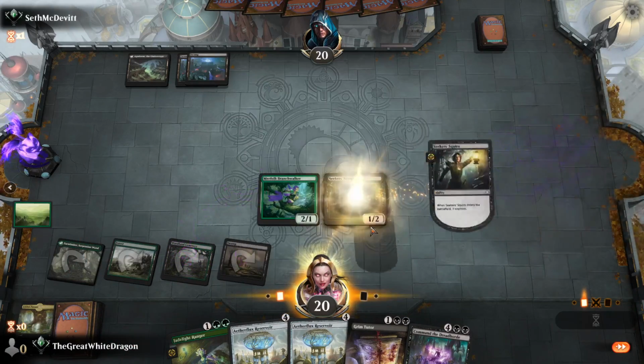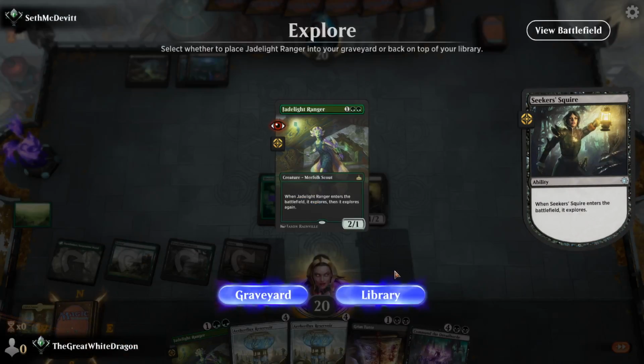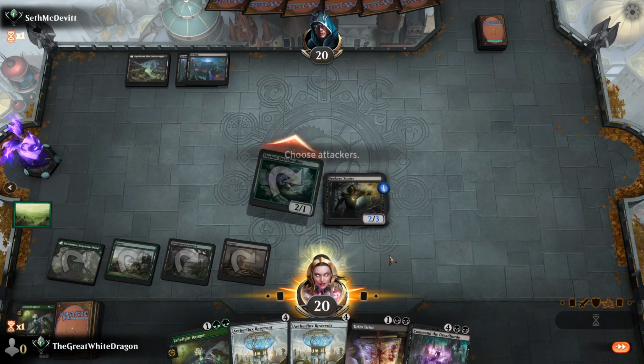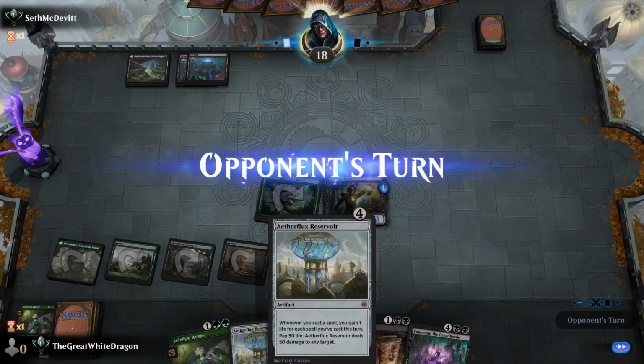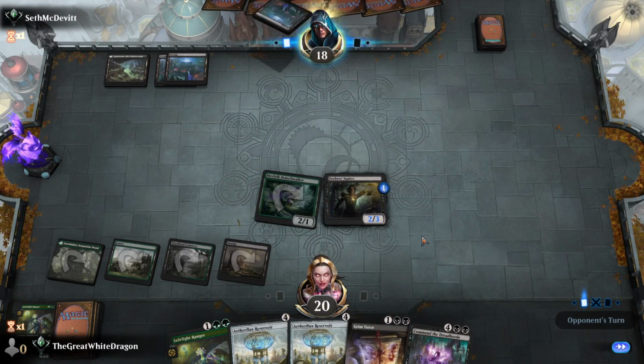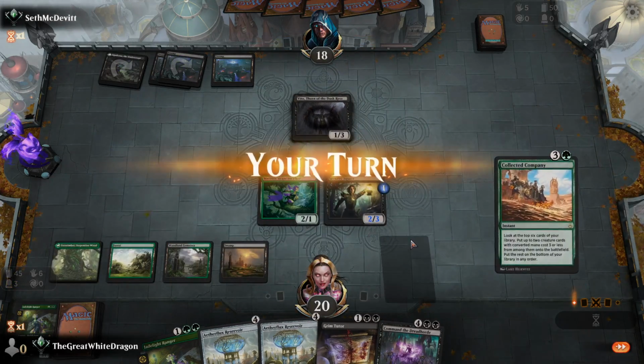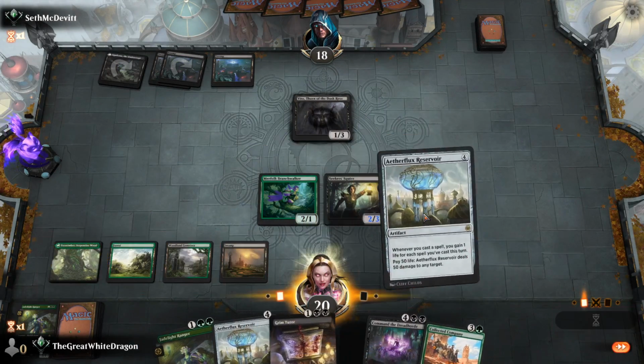Not sure what this guy's game plan is. Maybe it's Be Annoying, Vinguim. Not sure. But now I can drop an Aetherflux Reservoir and essentially just go for it. Oh god, it's just a Vito combo deck. No!